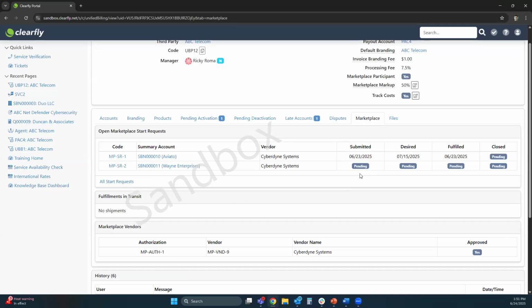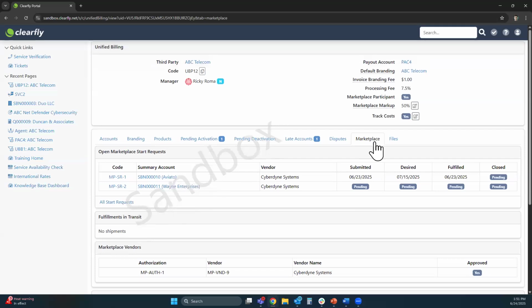The marketplace is a really great way to leverage Clearfly to get products from manufacturers and service providers to be able to put that on to the bill, and at a good cost for you guys, and something you guys have a lot more control over. So please participate in that tomorrow if you have more interest in that.